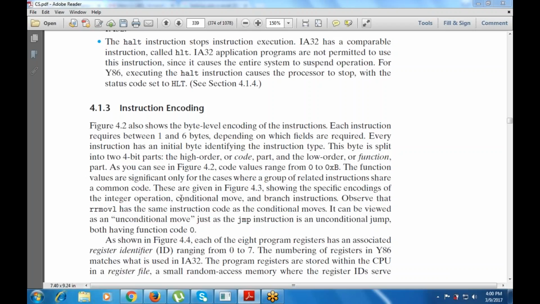Yes, today's topic is instruction encoding. That is how to use the instruction encoding. But what are the various methods that are used for instruction encoding? Yes, in the last class we discussed some of the halt conditions and stop conditions that are available.